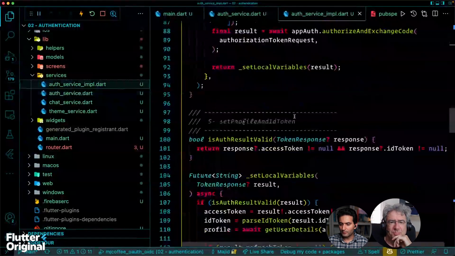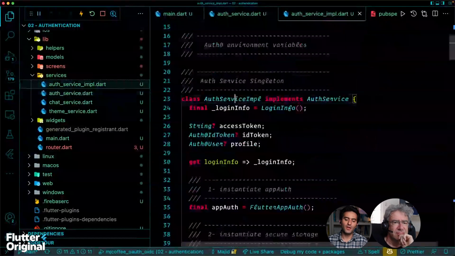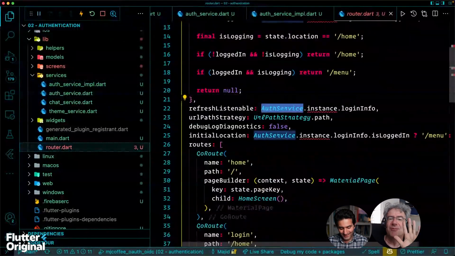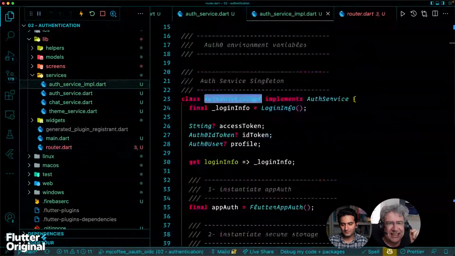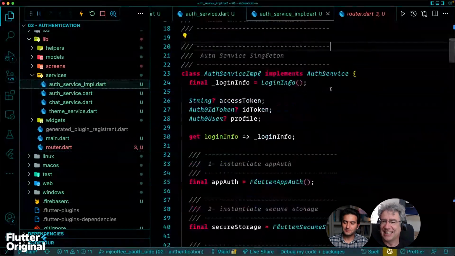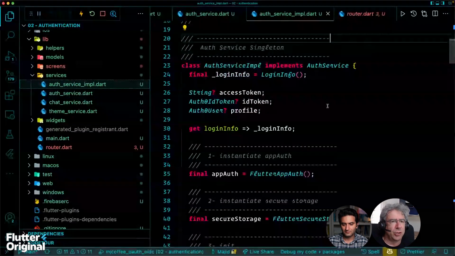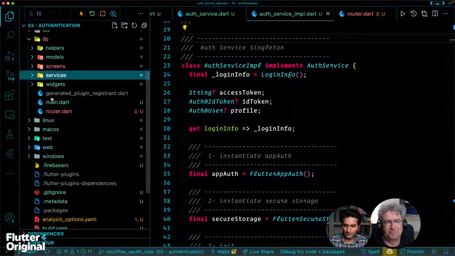So I need to replace all of the auth services with the implementation, probably. But we don't need to do that right now, because we're gonna use get it. So let's wait for it. Exactly, because we will see later on why we did this. It's not just because it's more beautiful. We will make it in a way that you see where it goes. So how do we access this? I most often add directly next to my main.dart a file. I call it locator.dart.